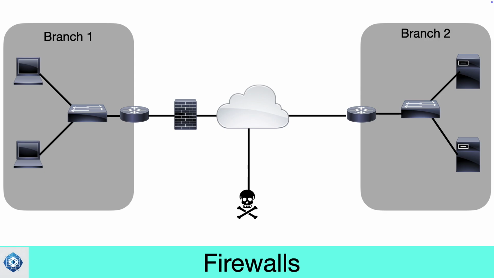basically what this will do is filter all of the traffic before it gets to the router, and if there's anything that says, hey, I wasn't expecting this, I'm going to just throw it out. It's not going to come through, and it's going to protect your network. In this case, this firewall would really only be expecting data connections from branch 2. Again, this is a very simple network. So if this firewall sees data connections or requests coming from not branch 2, it's going to just go ahead and throw them out. It's not even going to get to the router and then into the network on branch 1. So this is an example of a firewall on the outside of a network.